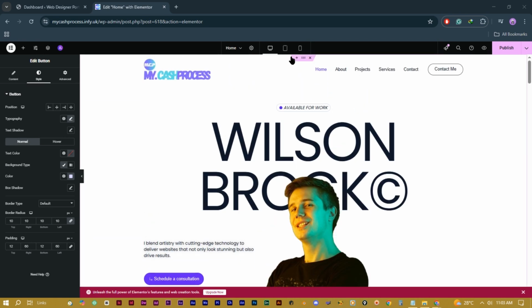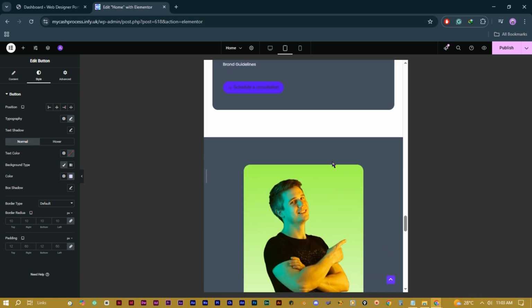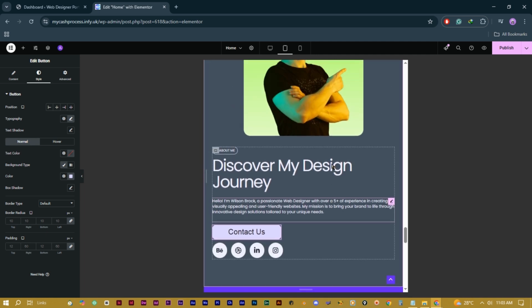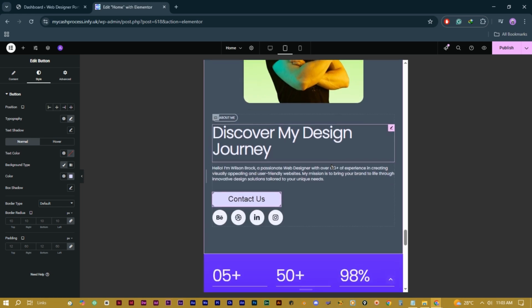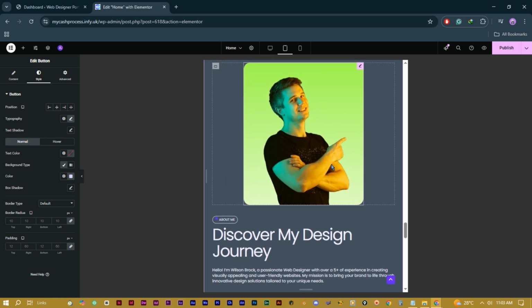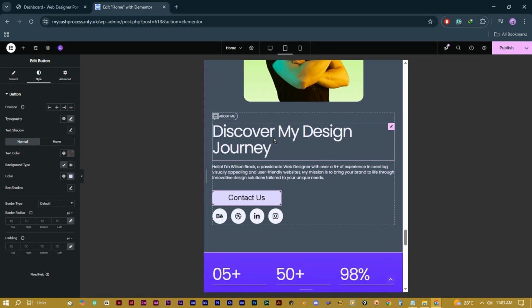Our first step is to check the tablet settings. When creating these templates, we already optimize them for all devices, including tablets and mobiles. So you generally don't need to manually adjust this. My team and I have already taken care of all this for you. But suppose you want to learn how to manage it yourself. For example, maybe you want to center this title only on tablets, but keep it aligned differently on desktop.